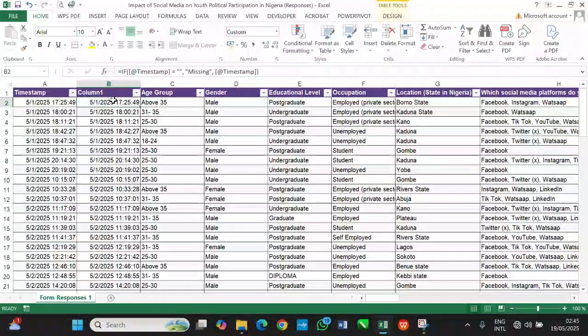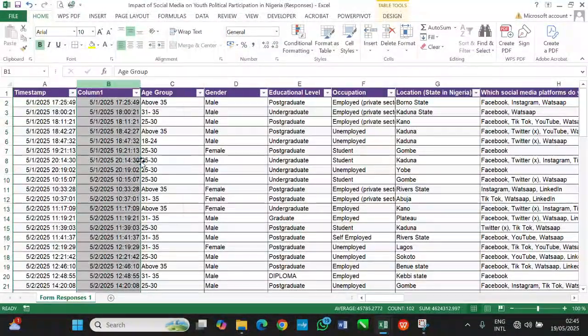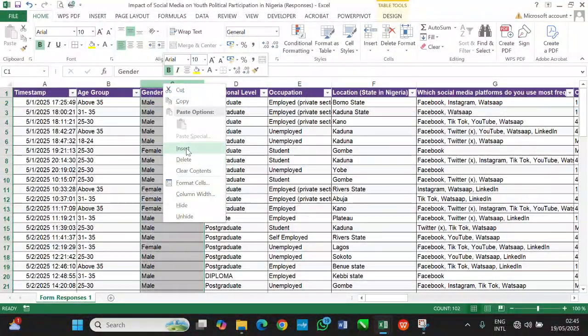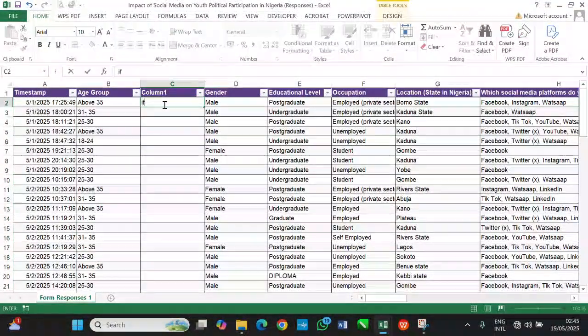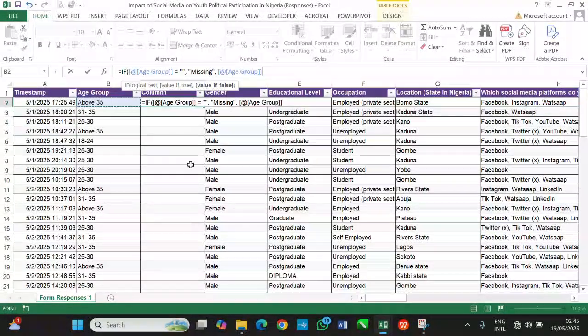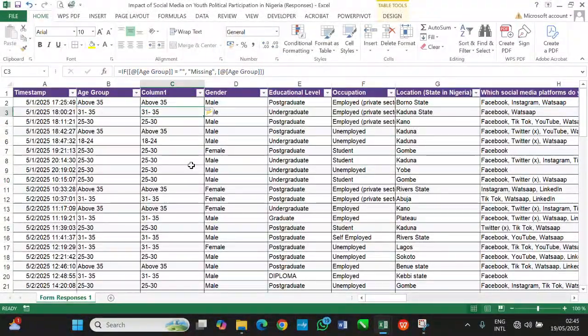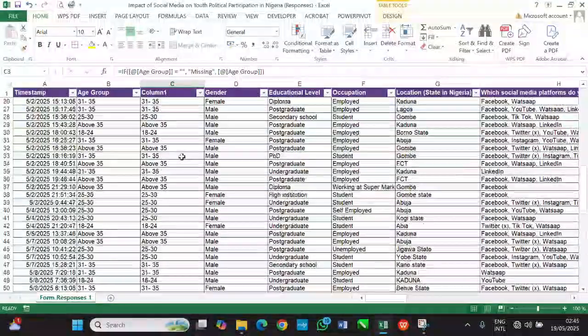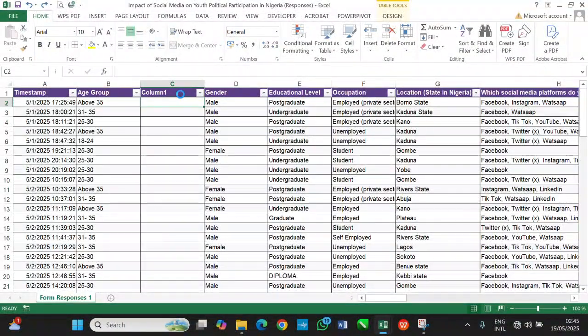Now I can delete this and apply the same thing to this side: equal to IF this particular cell is empty, comma, then it should print missing. Else it should just return back what is inside the cell. Enter. There are no empty cells here, so I can delete this.